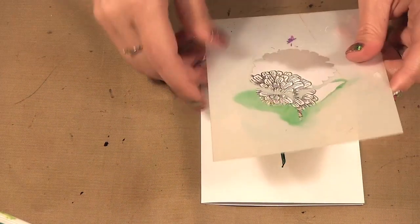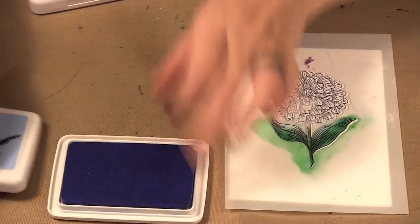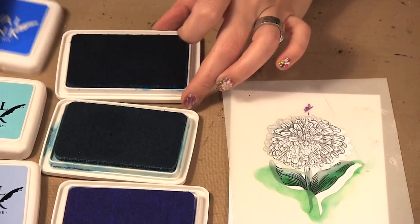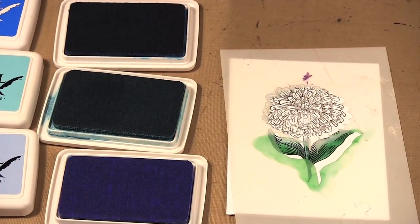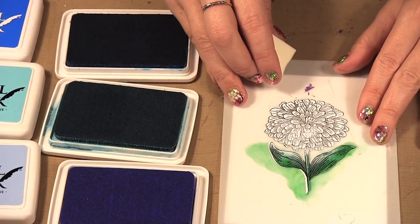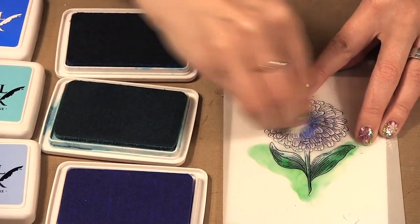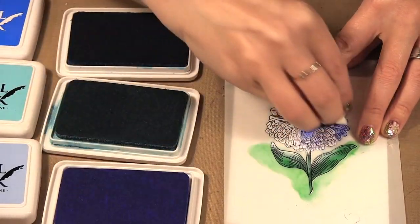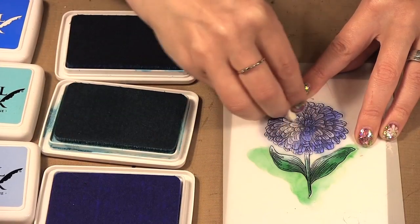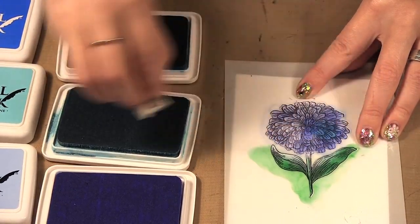So now I'm going to work on the flower part. So I have some French ultramarine, some aquamarine, and manganese blue. So I'm going to line this up. And just start with the light. Now for this one, because I'm going to be cutting it out, I'm not as concerned. I'm cutting out a flower to put on top of it. I'm not as concerned about coloring it. But I'm just going to show you, just in case you don't want to cut yours out.